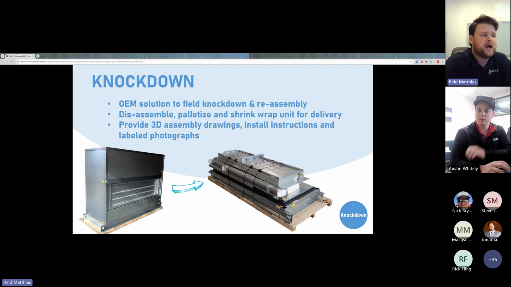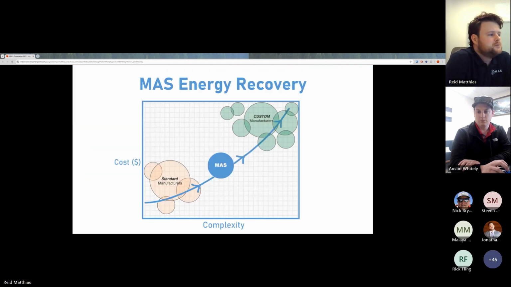So if you're pretty confident in doing this yourself, feel free to keep doing that. But if you're not so confident or you just haven't done it yet, you're able to put a little bit more liability on the manufacturer. We're able to send out site supervised installation of this, so kind of help you out on that end as well. Very, very popular for retrofit applications.